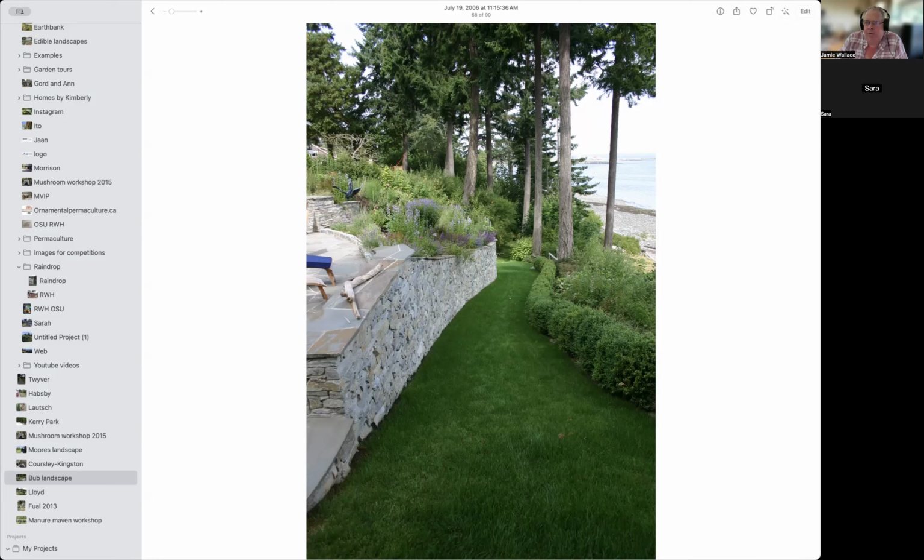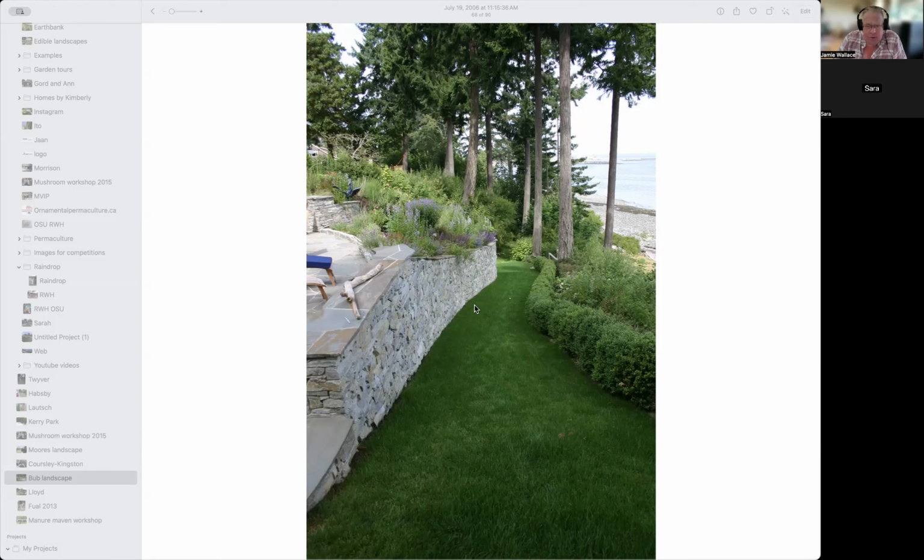This image I'm showing you is one where our client had a big retaining wall that we did, and naturalistic planting up top here. It's a beautiful landscape.